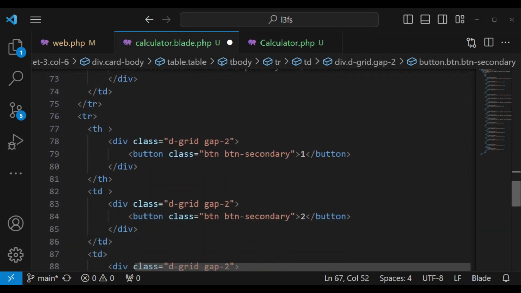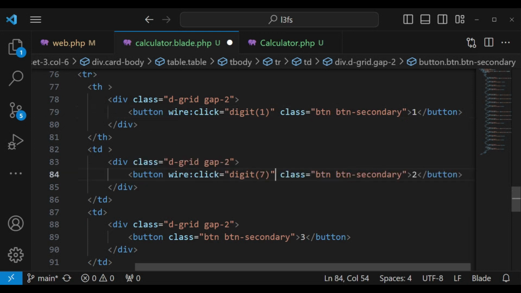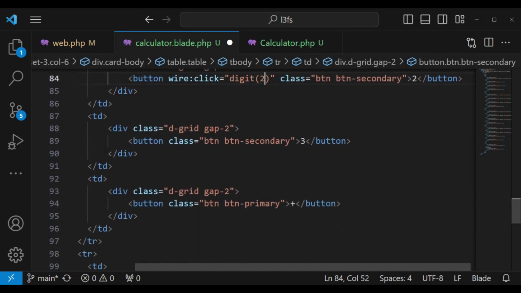Then scroll further downwards, and paste for number 1 and write that the value is actually 1. And then also the same for number 2 and write that the value is 2. And then also for number 3 and write that the value is 3.